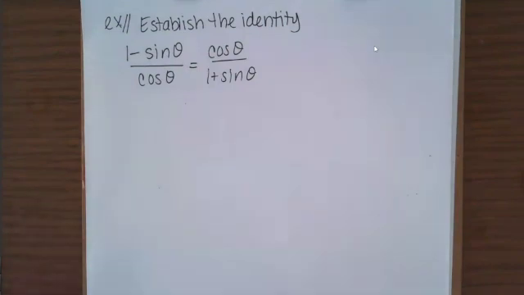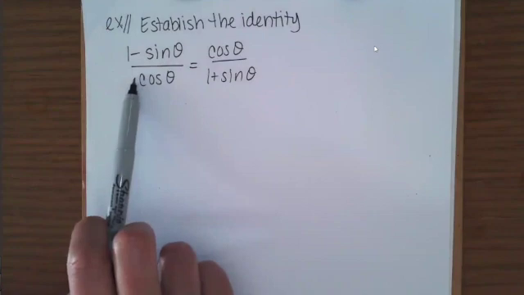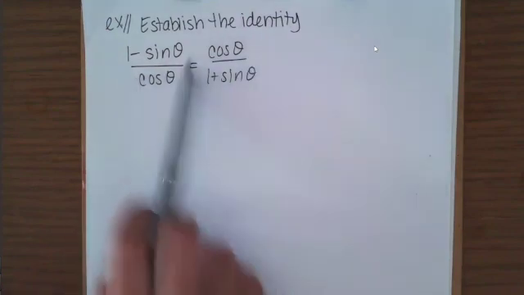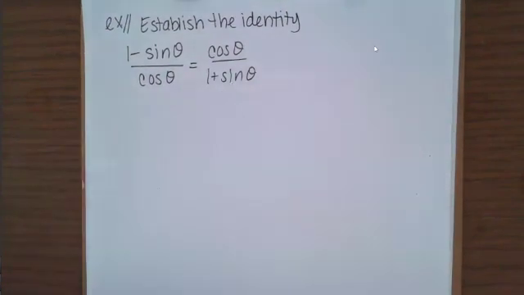So what we're going to do again is we're going to start with the left side, and we're going to rearrange or algebraically manipulate the left side until it looks like the right side. And then once we've done that, we will have proved the identity. Okay, so again, MyMathLab is going to walk you through this step by step, which is helpful because it gives you a lot of guidance, but also it kind of doesn't make you think. So if you are going on to higher maths, you should think about how you might be able to prove this, how you might be able to rearrange the left to look like the right.